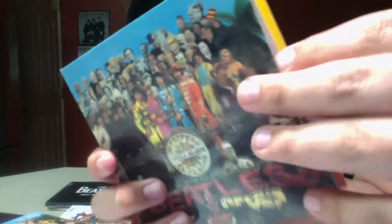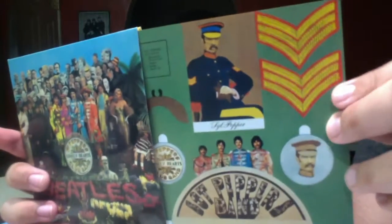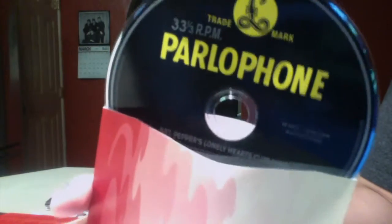On this side, right here, you have the cutouts. The Sgt. Pepper cutouts. And the sleeve, it has a replica of the psychedelic sleeve. And of course, you know the album. Parlophone.